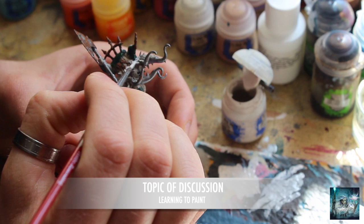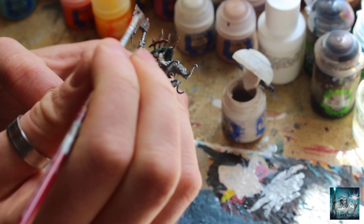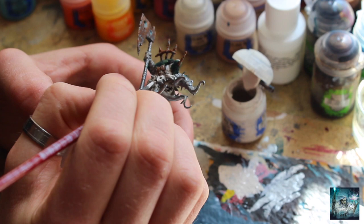Learning to paint. And we're going to get on with that in a... not quite, not just yet, in a little bit.